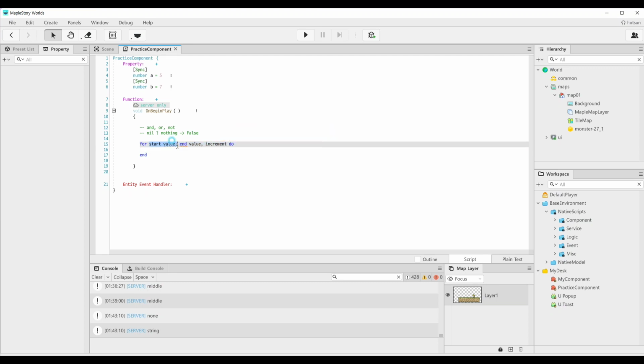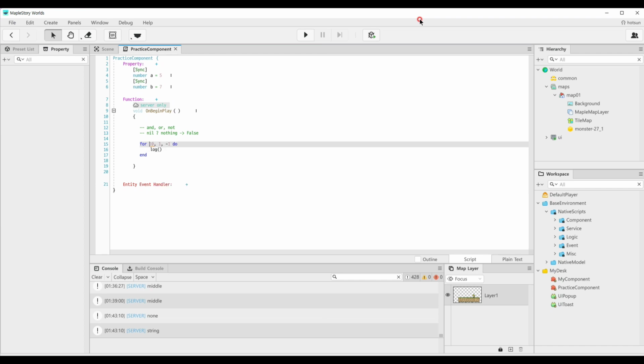For now, let's change this into real numbers. I want to start from 10 and end it when it's 1. This time, I'm not increasing the value by 1, but I'm decreasing, so you have to put minus in front. Then I'm going to print out the number here.